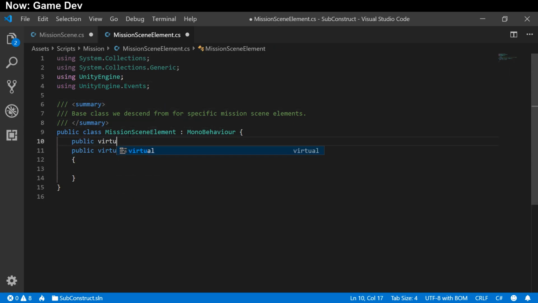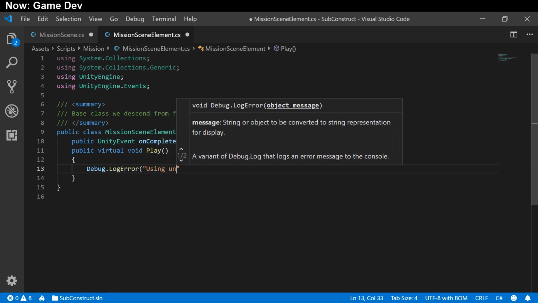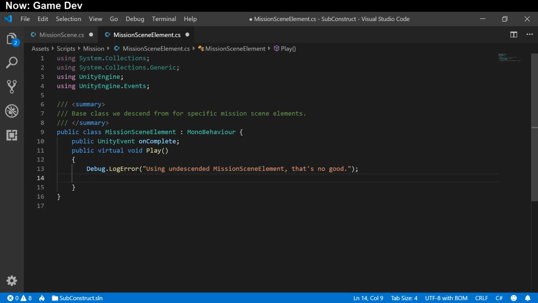So public virtual void, that's not virtual, it's not even a void, it's public Unity event on complete. There we are. So here in play, what we're going to want to do is do whatever we want to do and then make sure to hit on complete when we're done. So for now, we're going to just Debug.LogError using undescended mission scene element. That's no good. But then we'll just skip it. So we'll just say onComplete.Invoke. There we are. Easy as pie. So what we'll do is we'll sign up for that Unity event before we call this mission scene element.